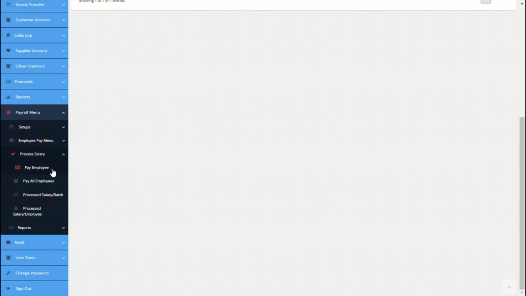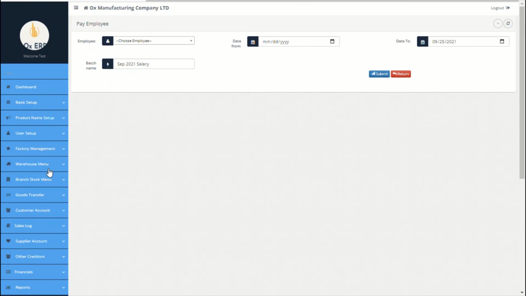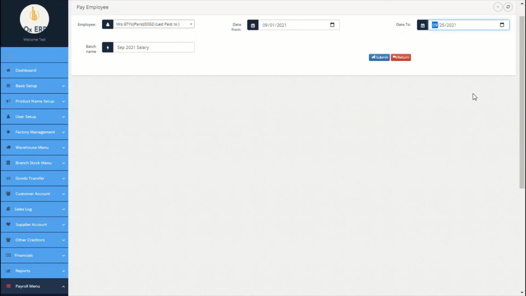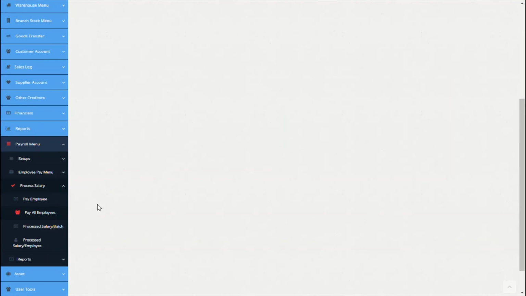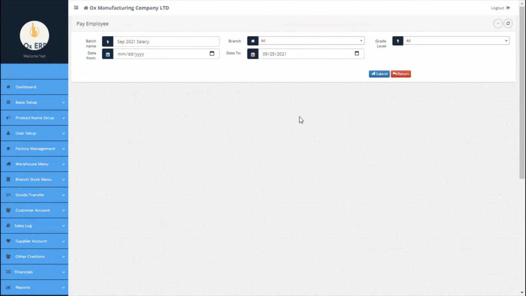Process salary. Pay employee. Here we process payroll per employee. Pay all employee. Here we process payroll for all registered employees.